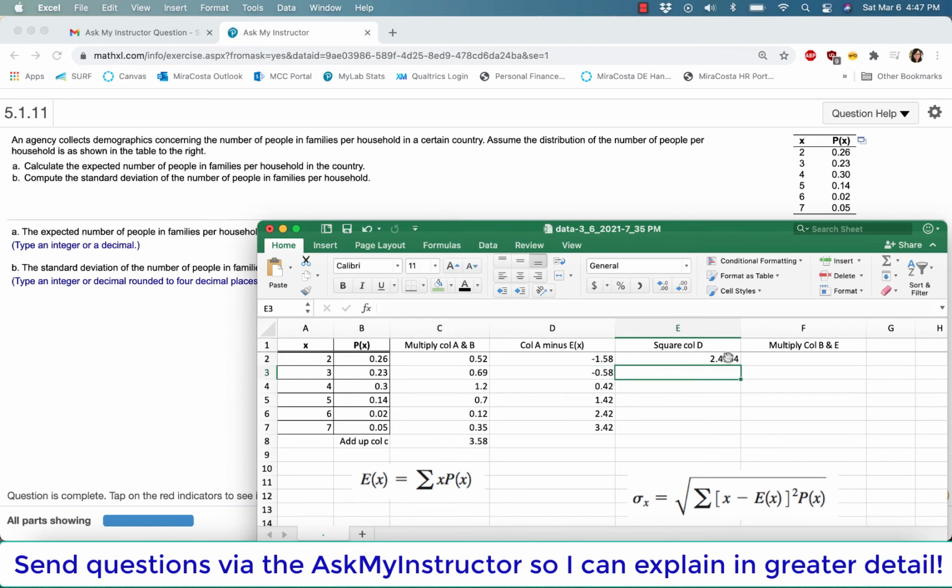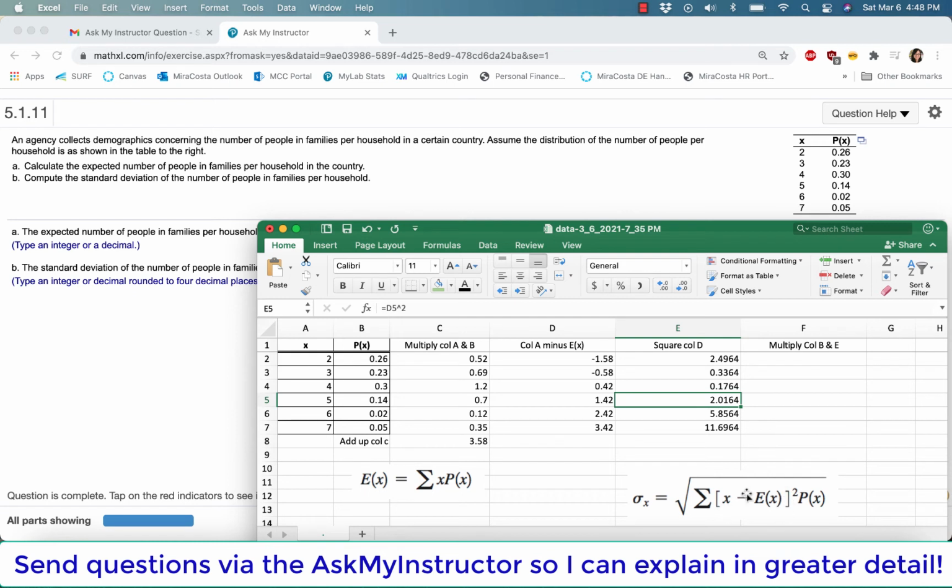And again, I can click on that box and double click the little square to drag the answers down, or carefully with my cursor, click on the little square and then drag it down. And to check, I always will click on one of the boxes just to see, yep, I took that value in the last column and it squared it just like I intended. And I'll go ahead and hit enter to move on. And then, so we have done almost half of the formula.